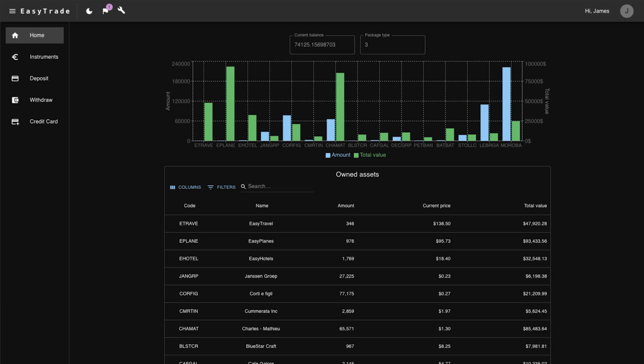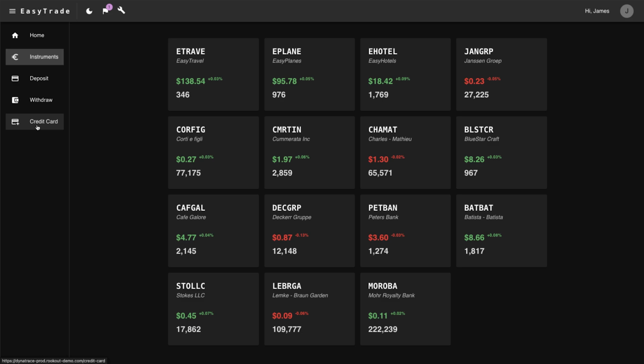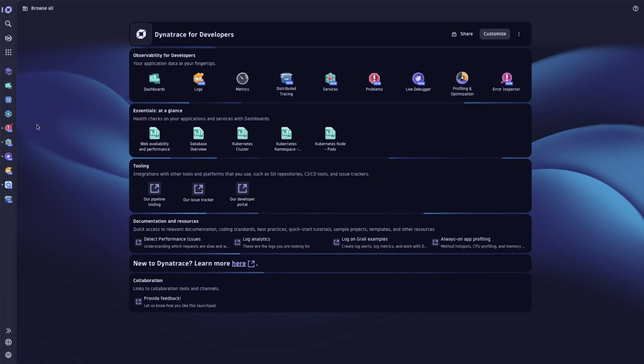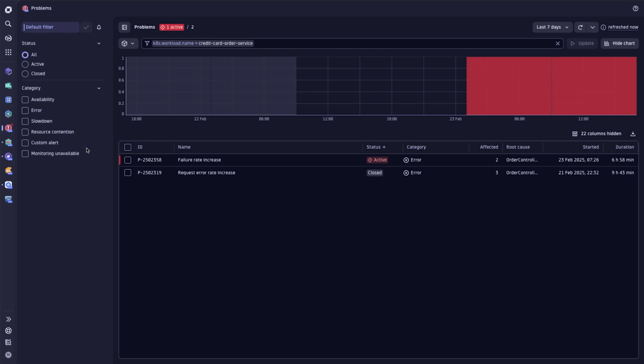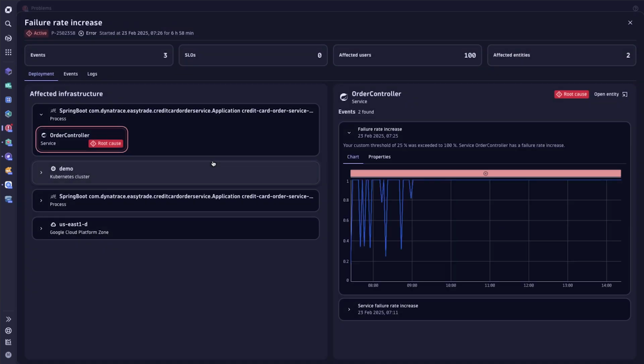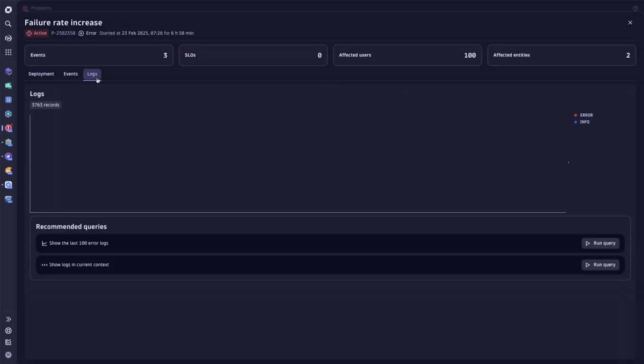To demonstrate how easy it is to live debug in production, we use this very simple demo application that has a nasty little bug when trying to add credit card information. Once necessary, your operations hands over the issue, the developer is automatically informed, for example with a Jira ticket including the link directly to the problem card, and we can start troubleshooting. Or it's easy to get started even without the deep linking from tickets or developer portals like Backstage by using the predefined filters in the Problems app, effectively only showing the issues relevant to this particular team. We immediately see we have a high fail rate of 100%, and as developer, I'll jump directly to my logs.